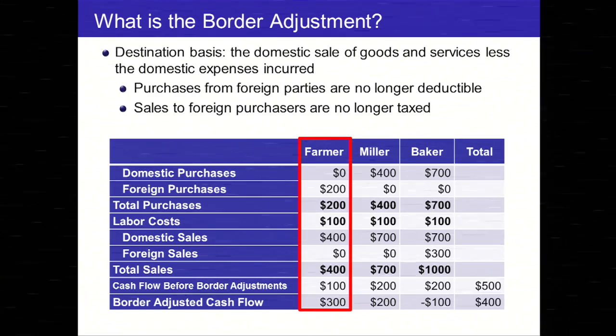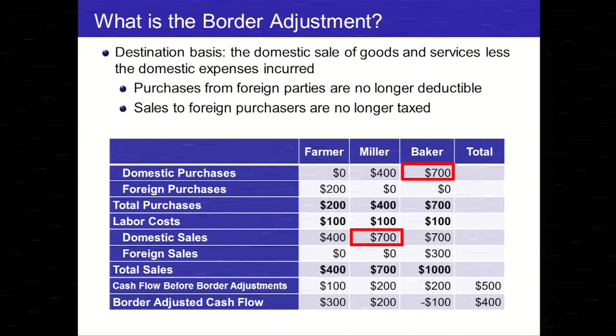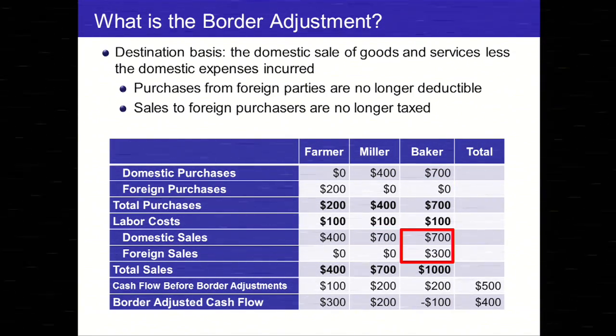So in this economy, there's a farmer, miller, and baker. And so the farmer, say, buys its seeds in Canada. It sells its goods to the miller. Okay, so the farmer is going to take the seeds, grow something, and sell them to the miller. The miller buys them domestically and then sells the flour to the baker. So the baker is buying all of its inputs domestically, but then the baker sells some pieces of its process in the US and then, say, some in Canada.